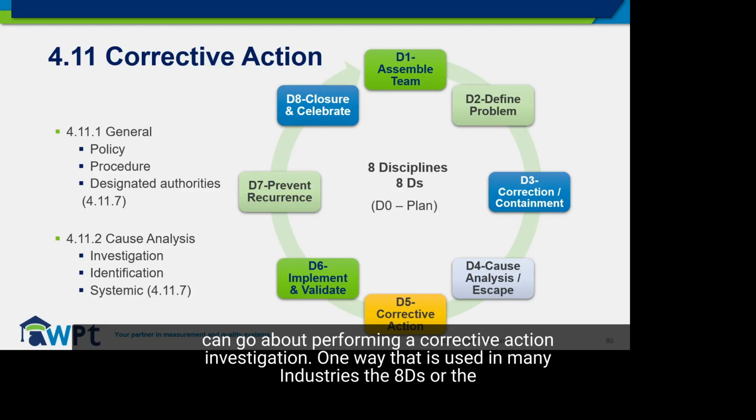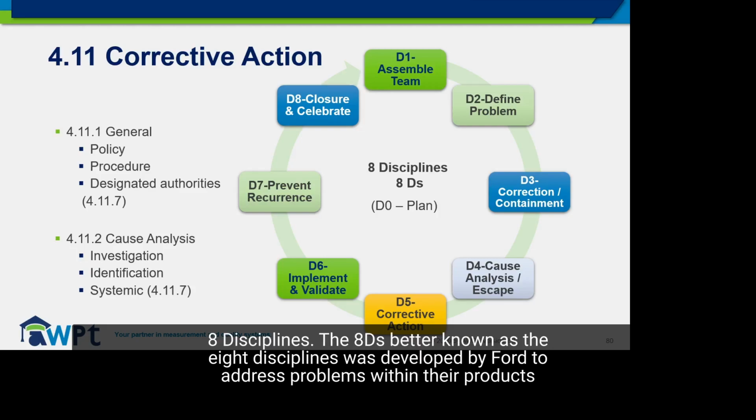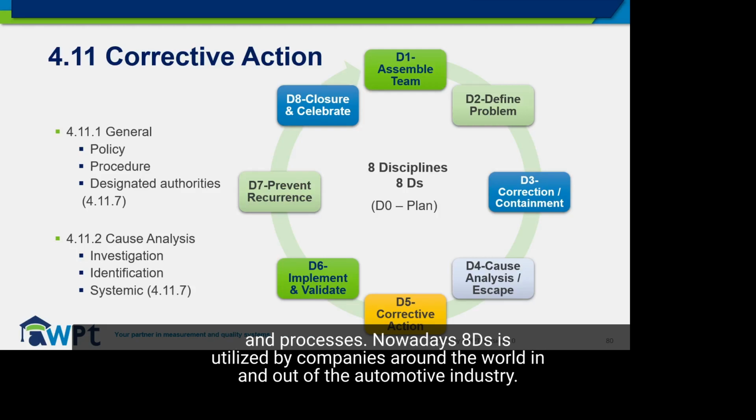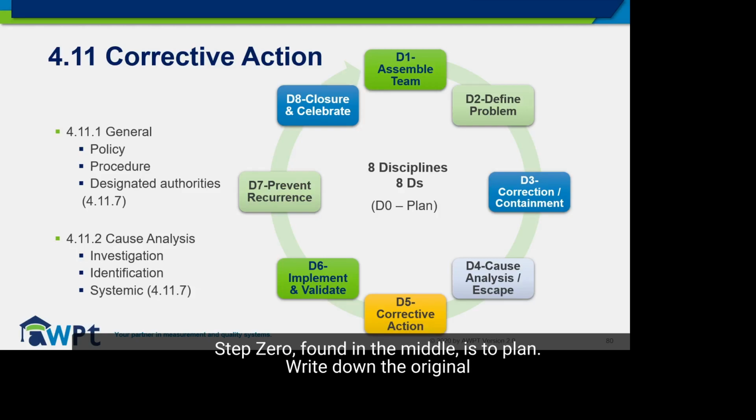One way that is used in many industries is the 8 Ds, or the 8 disciplines. The 8 Ds, better known as the 8 disciplines, was developed by Ford to address problems within their products and processes. Nowadays, 8 Ds is utilized by companies around the world in and out of the automotive industry. Step 0, found in the middle, is to plan. Write down the original problem and estimate the resources necessary to solve and correct the issue.